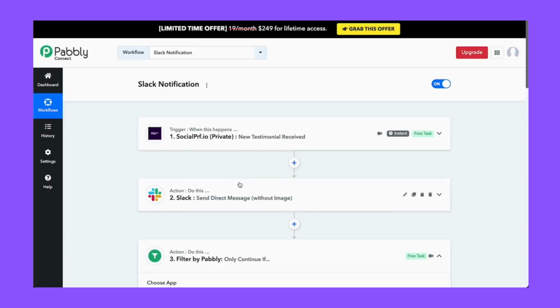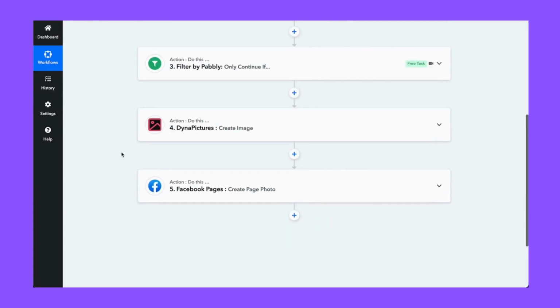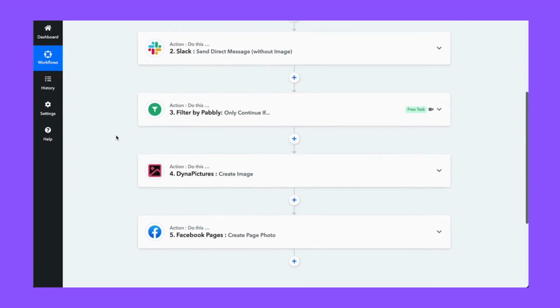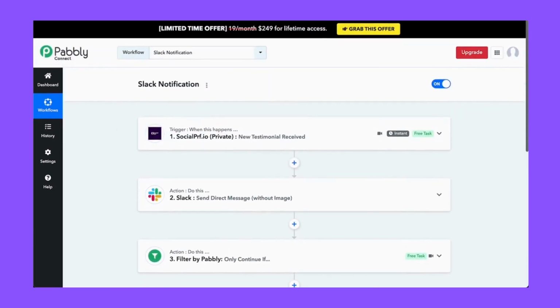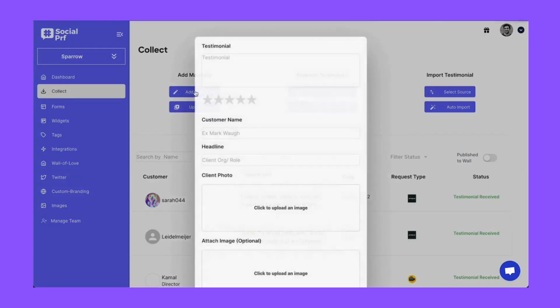Okay, so what do we have here? We have 5 sequential actions that are going to get executed one by one. So let's go ahead to social proof and go to the collect section, and I'm going to add a new testimonial. Social proof is a great tool for managing your testimonials.